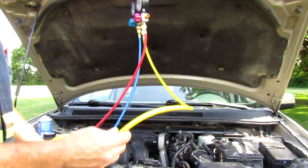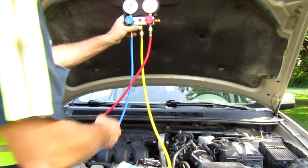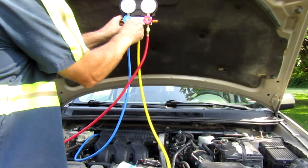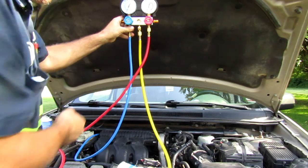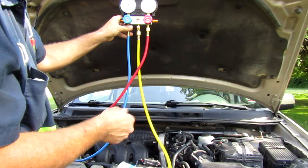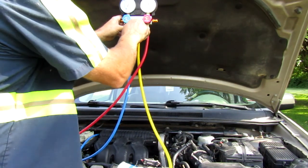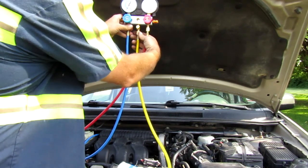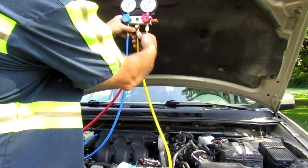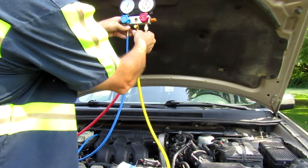Now, this hose here is full of air. We do not want this back in our system. So what I do is I just come up here. It's got a valve here, like your tire, like you would on your bicycle tire or your car tire. But you know, if you push that too many times, then it breaks and then you're back to square one. So I don't need to fool with that. I just loosen the middle one here just a little bit until I see air coming out. You're gonna hear air coming out of it until I want to see Freon. And once I see Freon coming out, I just snug it back up.